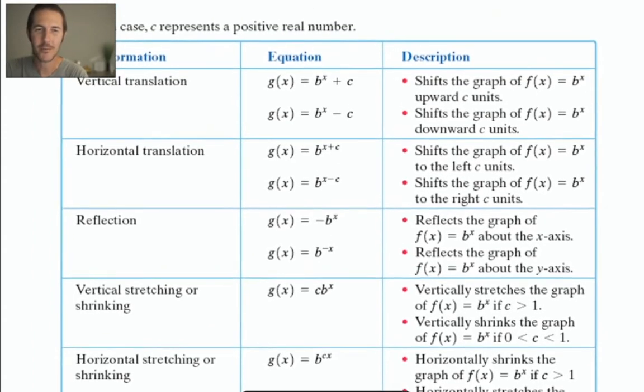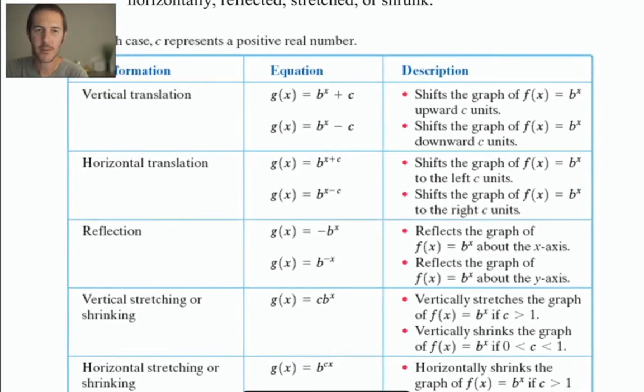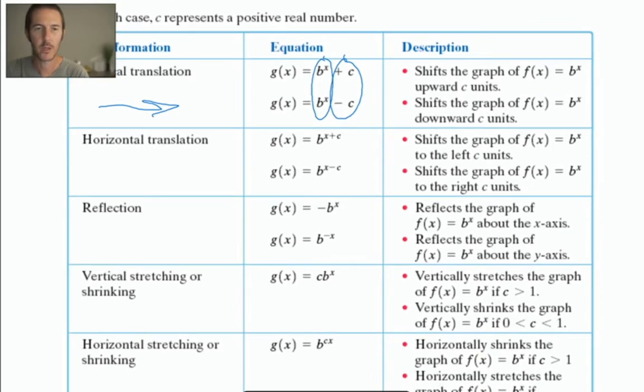It shows up a little bit differently because the modifications, the transformations that we make, aren't just happening inside parentheses or inside the square root function. Now it's a little unusual looking because they're happening in the exponent position. Now in this first row, we're seeing a plus c and a minus c. And that addition and subtraction is happening after we've taken our base and raised it to the power. And those kinds of modifications cause a vertical shift, either upward or downward. If it's positive, it goes up. If it's negative, it goes down.